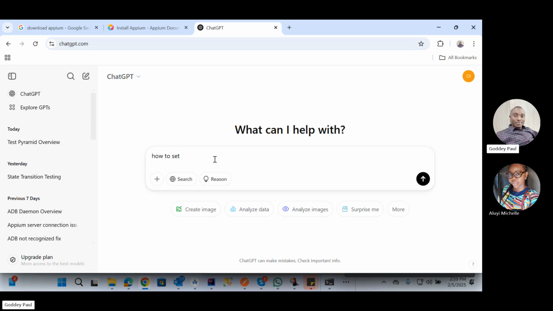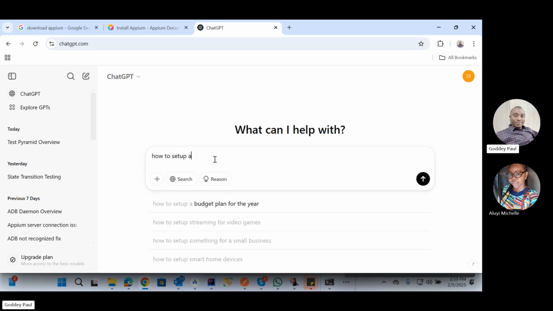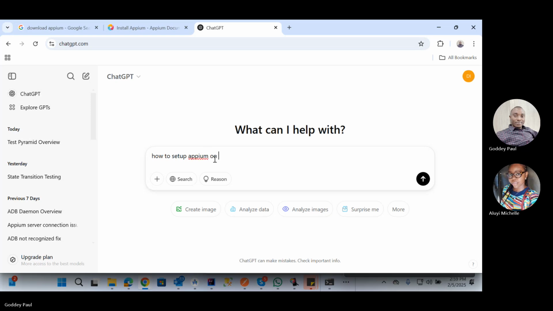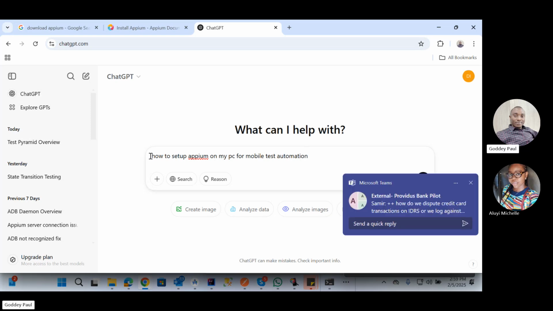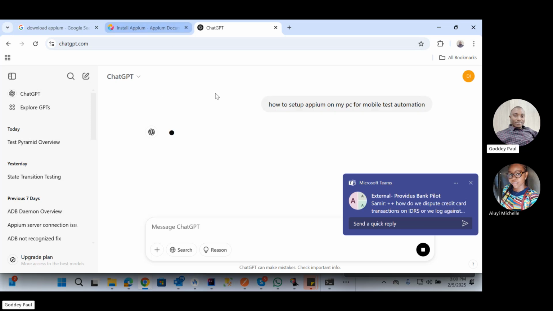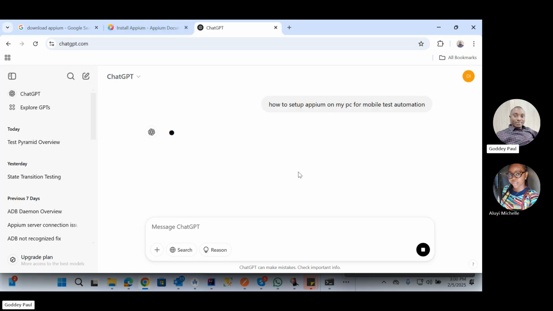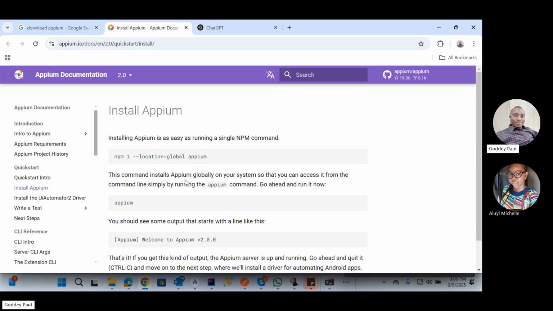To set up a PC for mobile automation, steps. Hopefully, this can be a guide for us. Try to see if this can be as brief as possible.